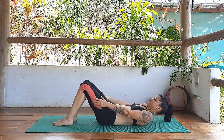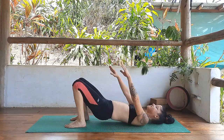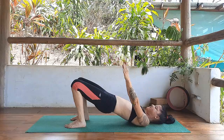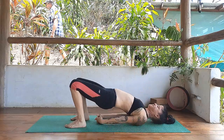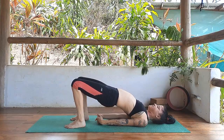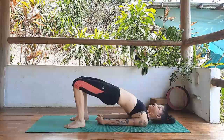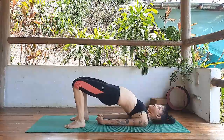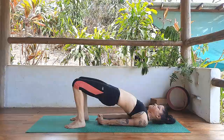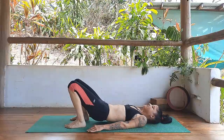And bring our heels in so that we can barely touch our heels with the tips of our fingers. Inhale, raise the arms and the hips. Exhale, bring only your arms down. Straighten your arms and push with your feet towards your head. Keep your glutes tight. Gently let your hands go, roll down vertebra by vertebra.